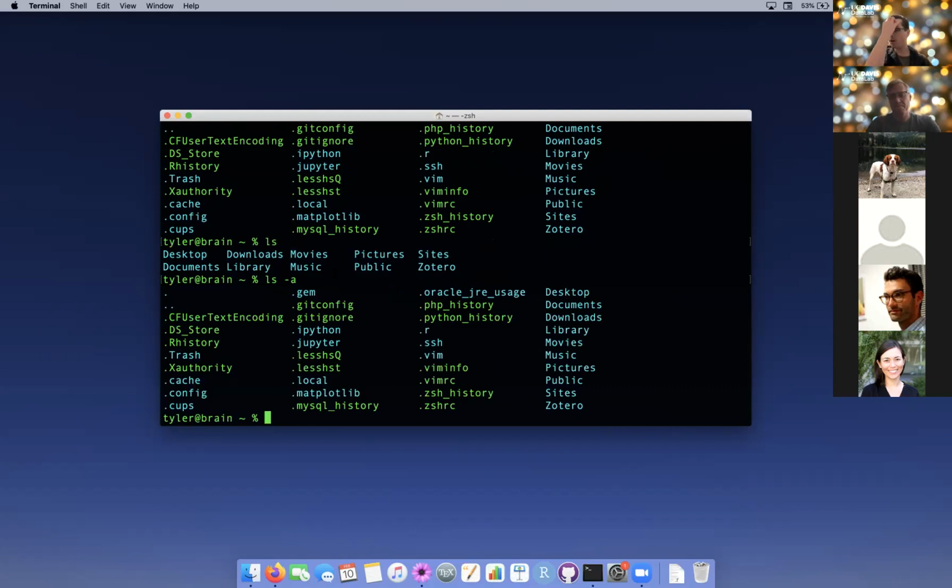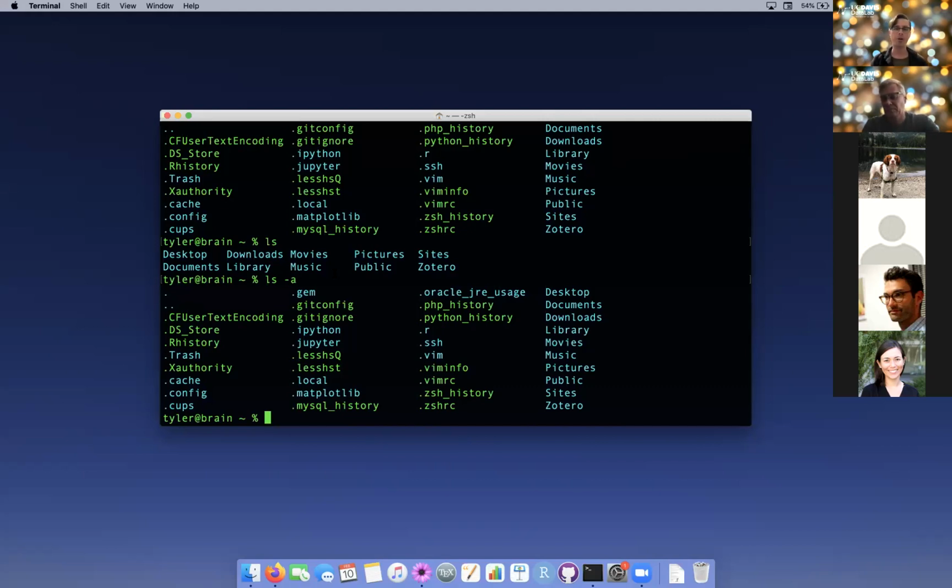Your computer and probably your screen looks a little bit different than mine. Maybe you have more of these types of files and directories, or maybe you have less. What they are is they're called dot files, and usually they're various kinds of configuration files that programs and applications, or you yourself, might have set up to make various things that you need to do on your computer a little bit easier.